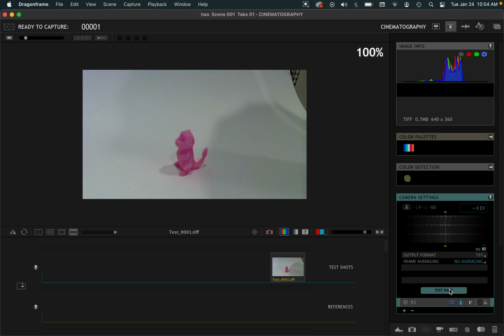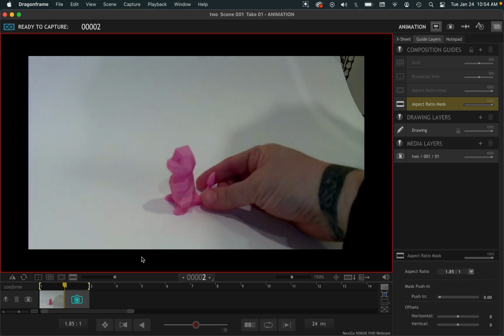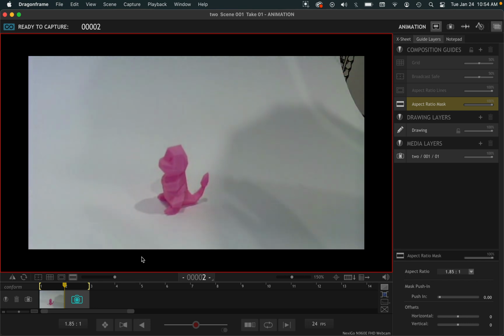So once you get your test shot and you're very happy with it, then you can go back to the main window and just hit enter or return on the keyboard, or if there's a keypad, you can create your first frame. Now I'm going to go in there and move this character over a little bit. You'll notice I don't know where he was before because there's no reference to that. If you go down to this area right here, you'll see this little red dot. And if you start to slide it, you'll see where it was and where it is.